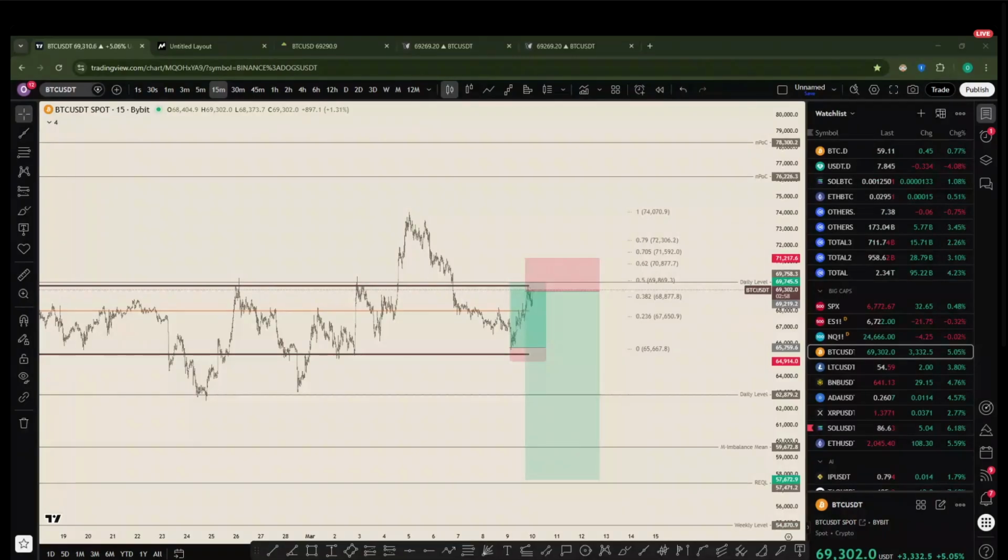Anyways, guys, that's it for me. If you have any chart requests for me, I can do it, but I have somewhere to go. It's Ramadan, of course, so I have to take care of other things as well. I think that's a good update for the Bitcoin. We covered Solana as well, where I'm looking to short from, and CC. Great coin. Let me know if you have any other chart requests.